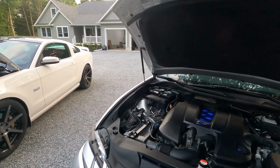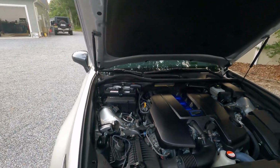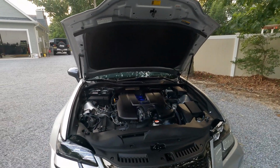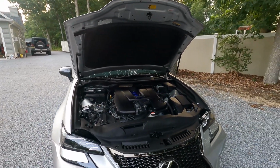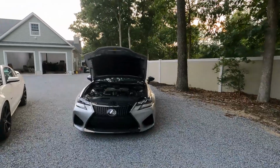It is basically a de-stroked variant of that engine with direct injection, high compression, and it has cylinder heads that are actually engineered and designed by Yamaha. Toyota and Yamaha have teamed up plenty of times in the past. When you think of the 2JZ, you think of the 2ZZ and the Celica GTS, anything with a GE or a GSE head has had Yamaha's design touches to help those cylinder heads flow. So Yamaha knows what they're doing.